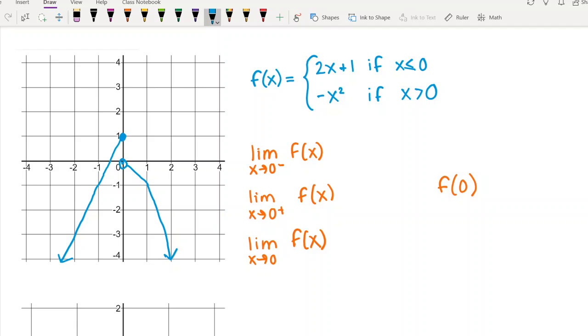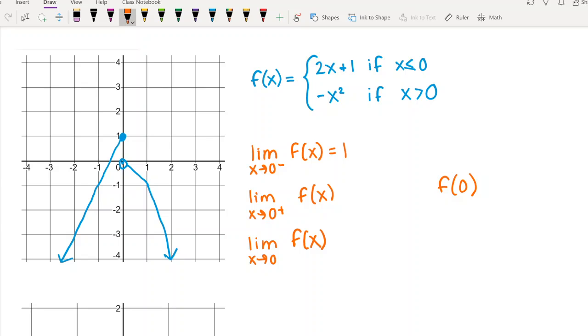Cool. Okay, so now let's look at these limits, and let's see what you would be looking for on the graph if you were evaluating these limits. When we're evaluating the limit from the left, as we bring our x values closer and closer to 0, where are the y values heading? And the answer is the y values are heading towards 1, right? The closer and closer our x values get to 0, the closer and closer the y values get to 1. And so therefore the limit is 1.